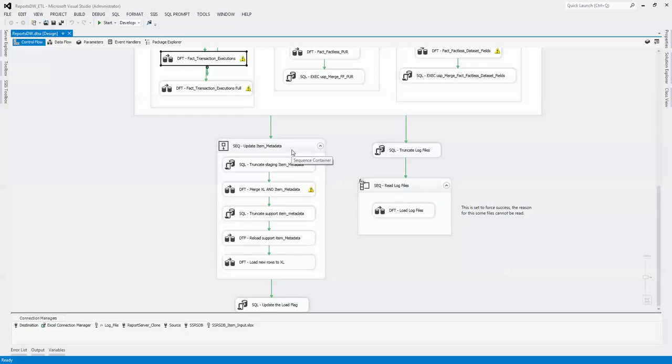So on the left side here we have our metadata. Now what this process does is, if you're spinning this up on your current report server, you might have 150 reports. You don't want to go through updating the metadata for all of those reports yourself. It would be laborious.